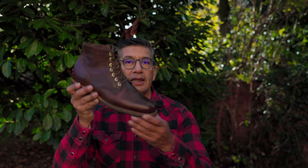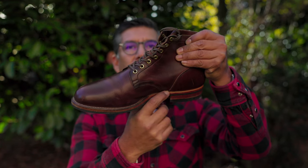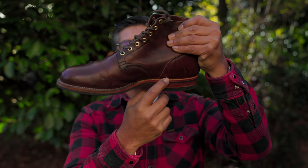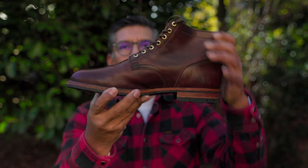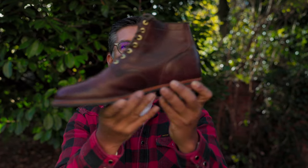The other system of construction is stitch down, like in this case. In this case, it's a stitch down, 270, finished here. You can see the finish here. And then a good line, slim line, yeah, service boot. This is in terms of construction. This is the most common, and now you need to choose your style.